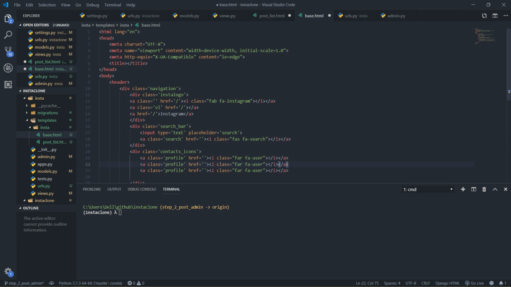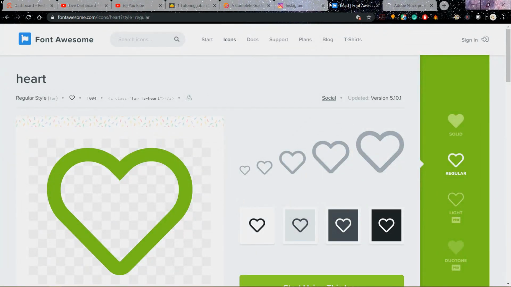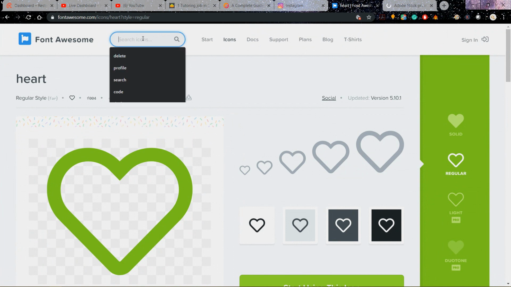The like is actually the one in the middle. And here I'm just going to change this to likes, and I will come back to here, and then I will look for compass.